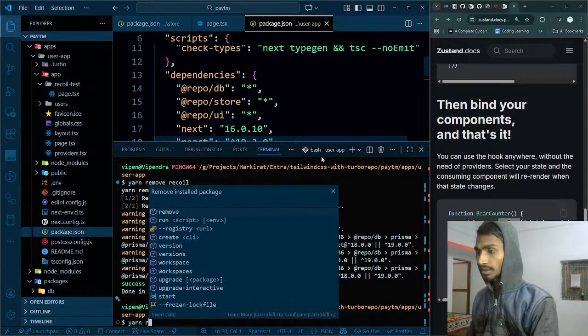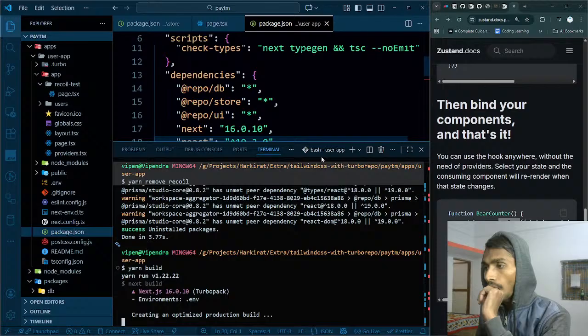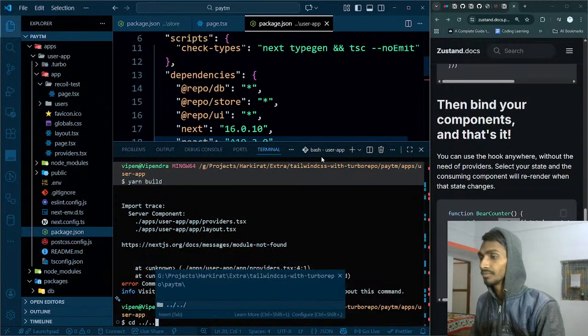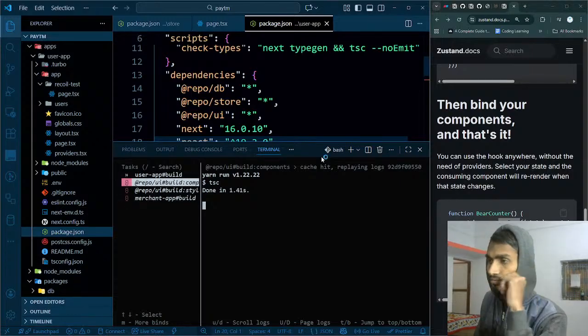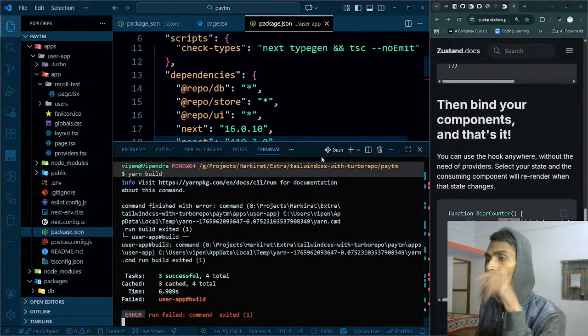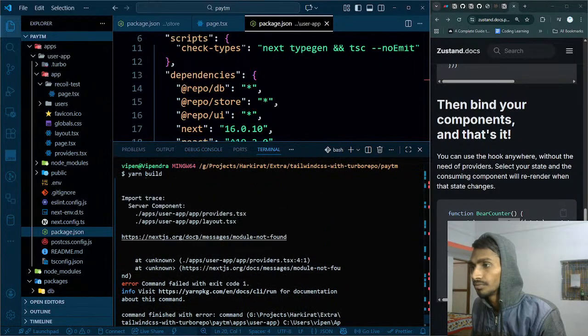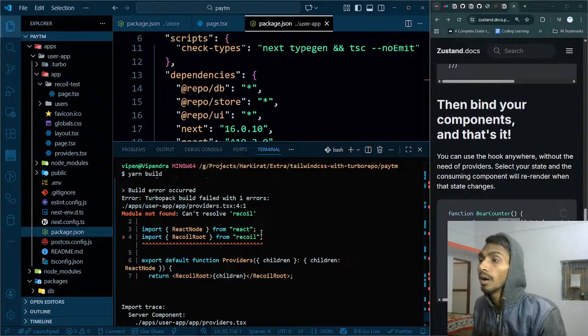But a yarn build, let's see whether we get the error or not. Yarn build. Command failed.